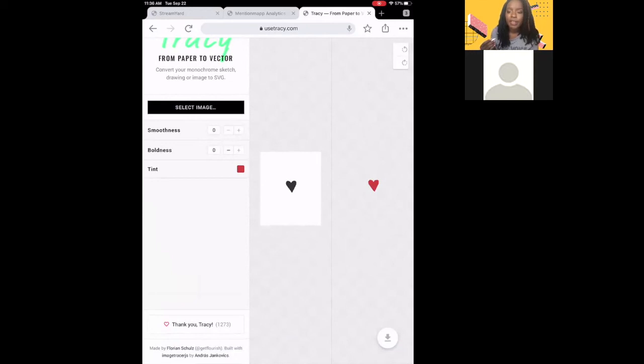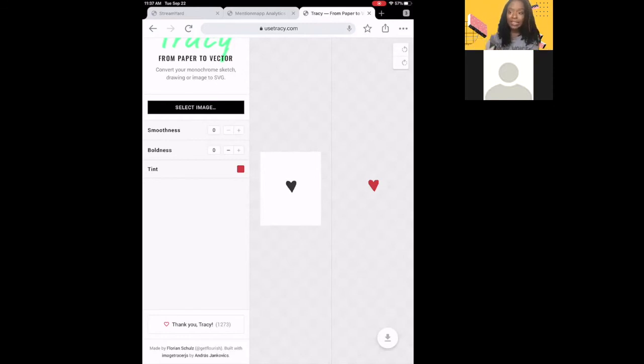So whatever drawing that you come up with, you can sketch it out in whiteboard on Zoom with Apple Pencil or stylus, or even your finger if you have the concentration for that, and start etching out your symbols. Make sure you use enough saturation so the lines are thick enough that this tool can read it. It really needs to be thick and heavily saturated. They are looking for monochrome sketches, so sketches that just use one color. So you want to just use black or just one color, and then in here, once you have your sketch, you can then change your color using your hex code.